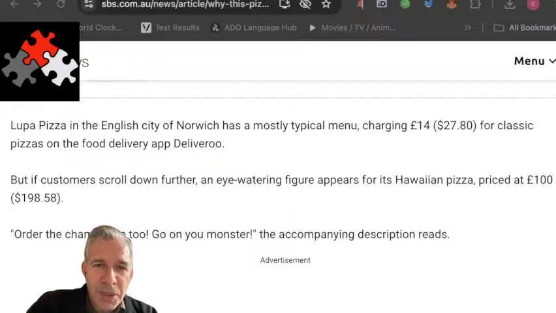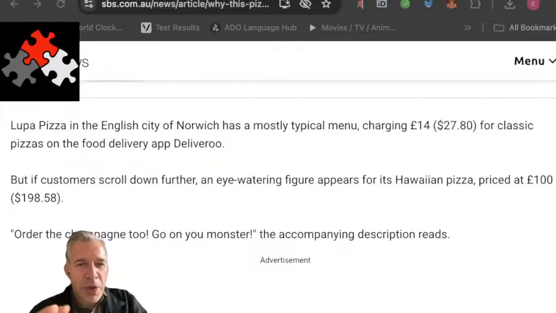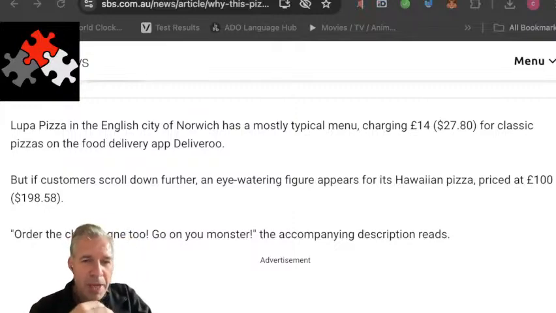But if customers scroll down further, an eye-watering figure appears for its Hawaiian pizza, priced at £100 or $198.58.